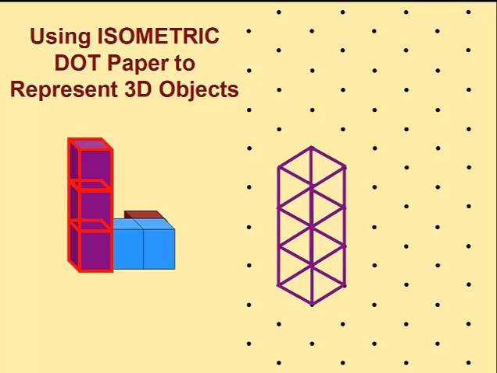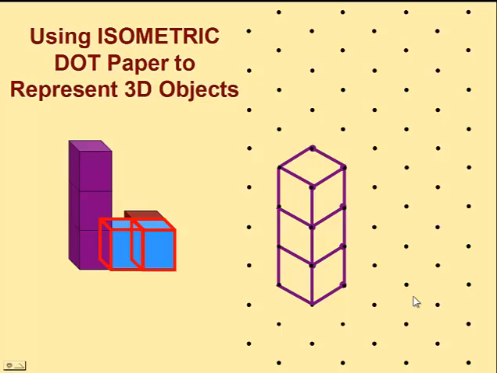When you have more than one object, it can appear very confusing with all the lines. So the next step is to eliminate or erase all the lines that would not appear as if this were a solid object. Let's do the same thing with the blue cubes. We'll draw our two blue cubes on isometric dot paper and then eliminate the lines that would not appear as if they were solid.